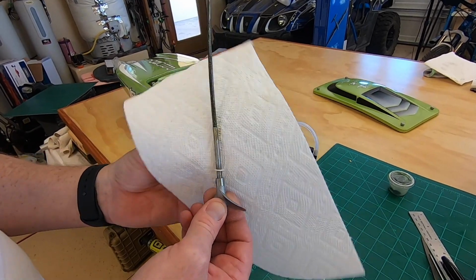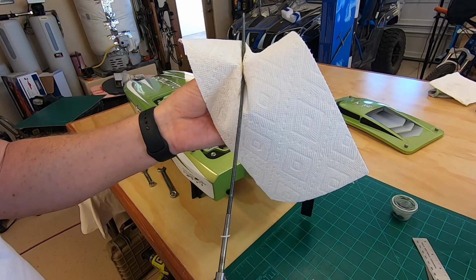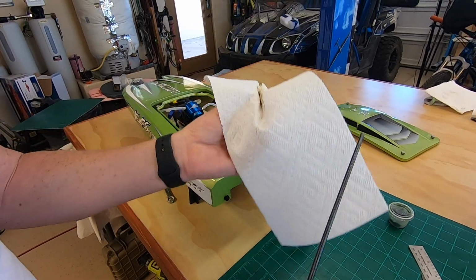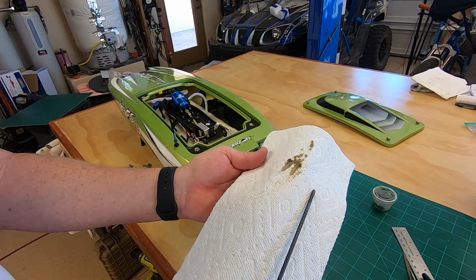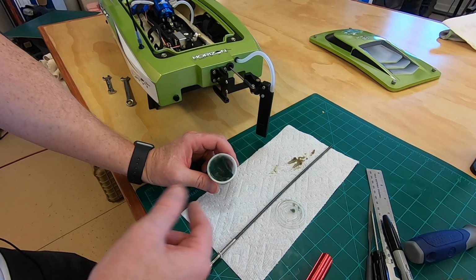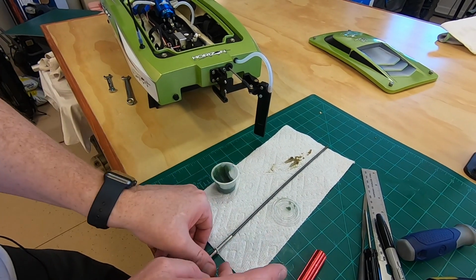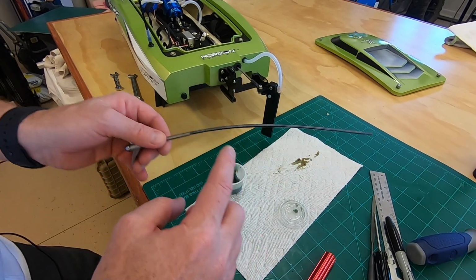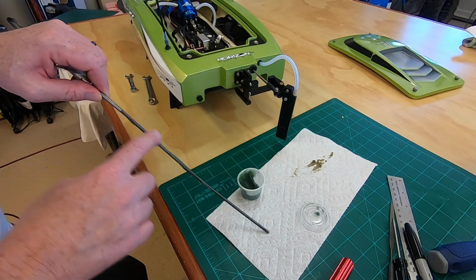Just wipe it off, and we're going to put new stuff on. Like I said, this is the first time I've had this off. That was actually better than the Blackjack, to be honest with you. So we have some marine grease here, and this gets a little messy. Just put your finger in. You can put gloves on, obviously, if you want, but it's just a messy job no matter how you do it.